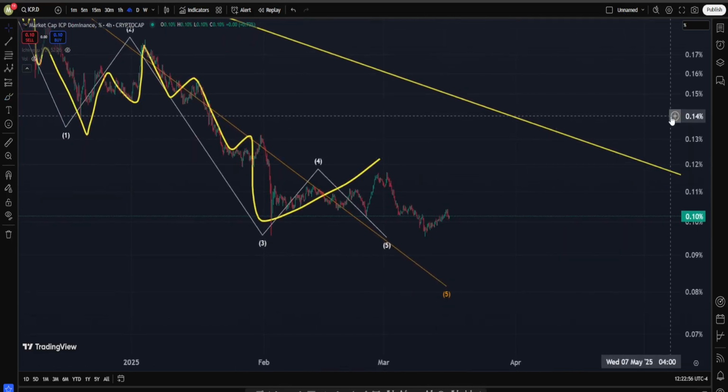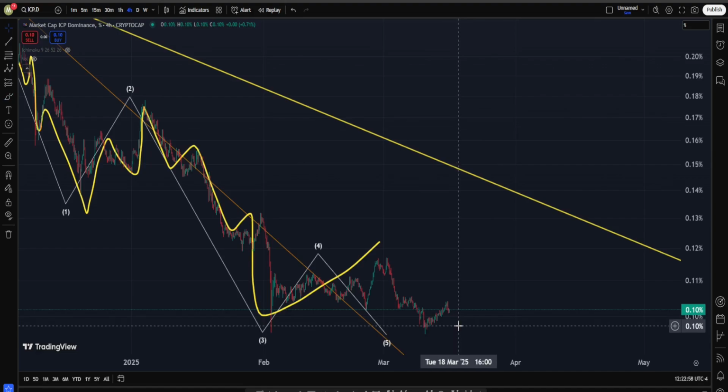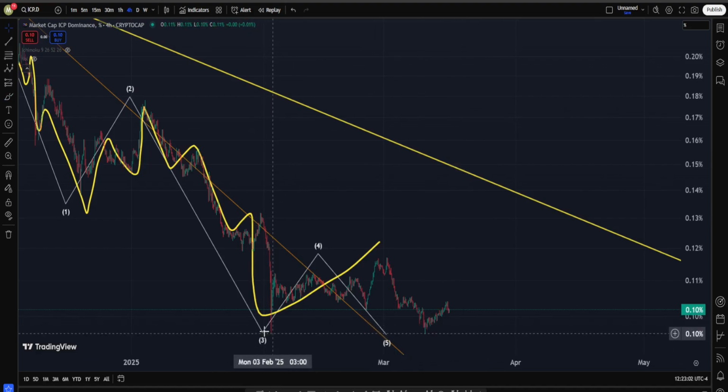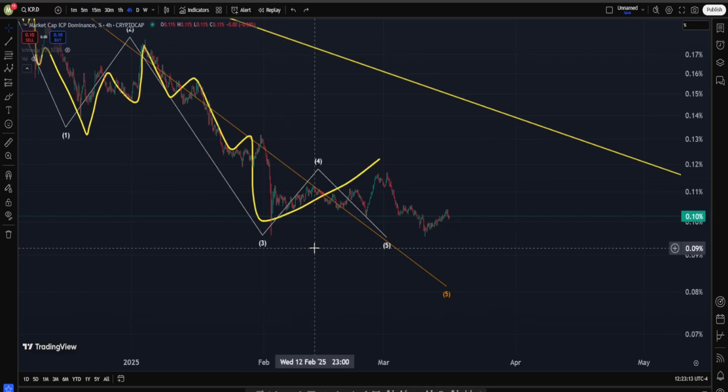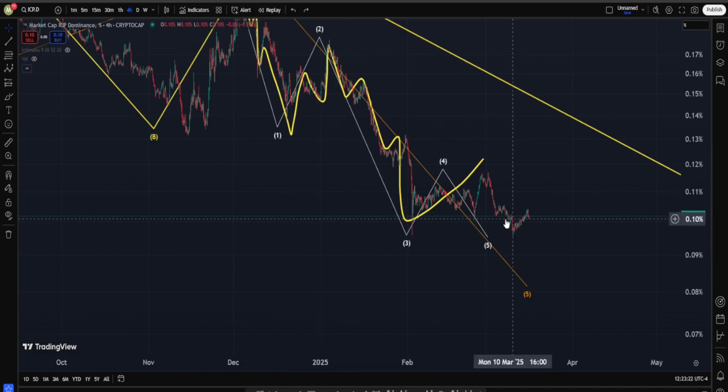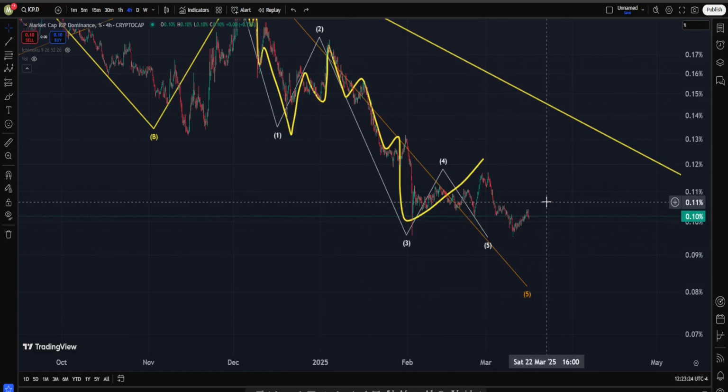And what happened in here, we did get our final move down, and in this move, as you can see, we have taken this low right in here, about 0.1%. Now, this is, in my books at least, a very bullish sign. But again, I'm going to tell you, it's not enough. I need to see a very strong move up in ICP in order for me to be able to say, you know what, in this chart, we have actually hit our final bottom.